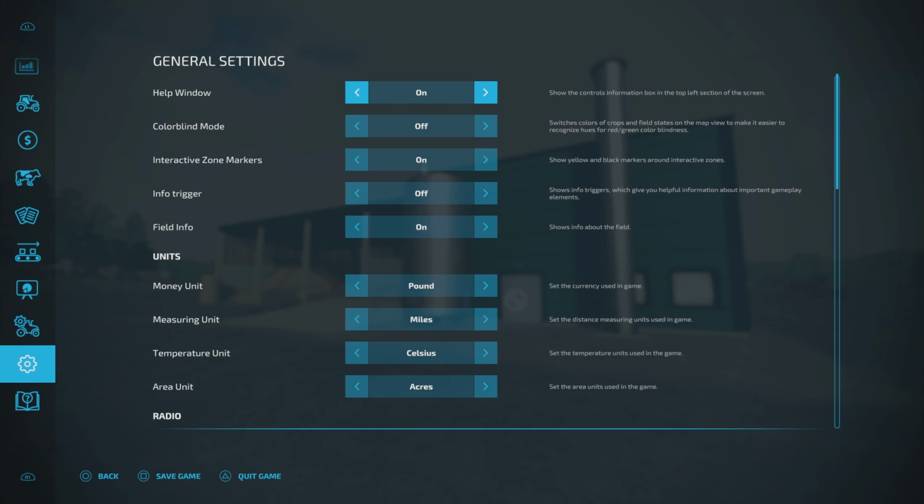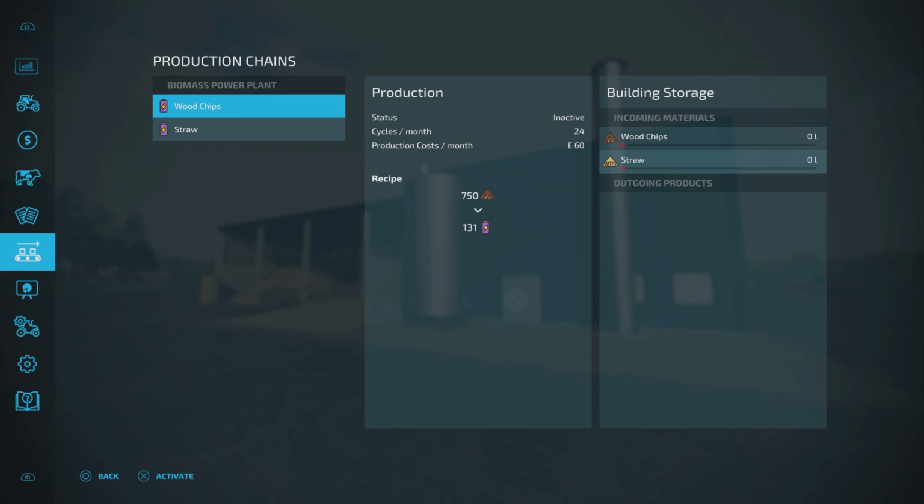If we go into this one here, so wood chips, straw in. 1,500 in of straw will give you 131 of electricity out. Wood chips 750 in gives you 131 out. So wood chips is the better bang for your buck, I guess, but straw is more easily available as a byproduct. Now, I haven't turned either of those on because, as you can see on the other side, there's nothing in there at the moment.